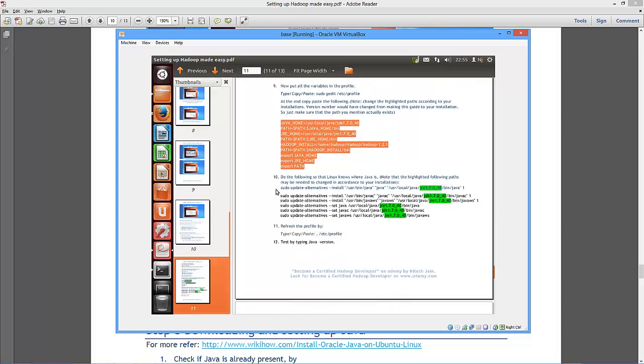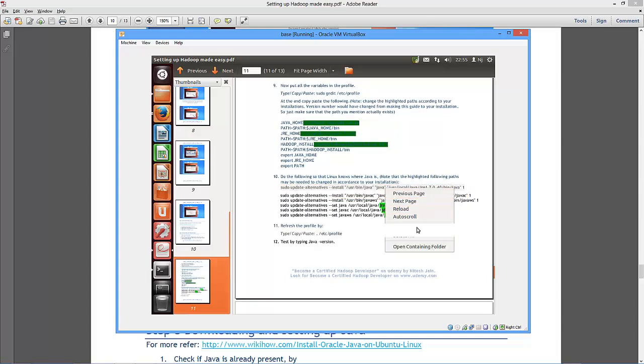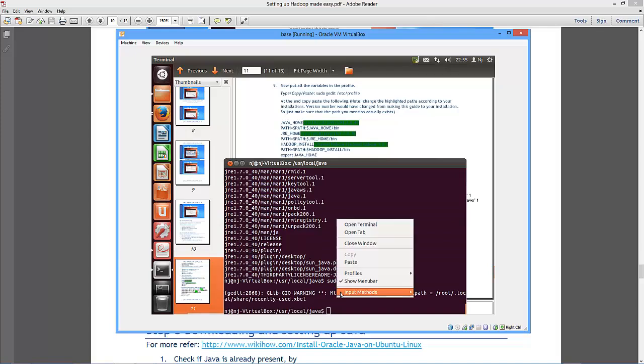Next we do the following steps to let Linux know where we have stored Java. You can copy paste the commands if you have the same Java version and Java folder as I have created. If not, you can edit them on a notepad and then fire them one by one.